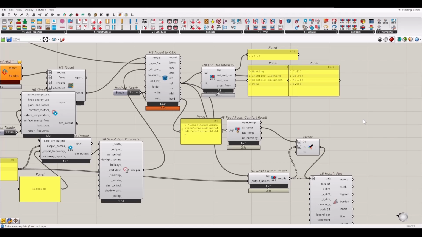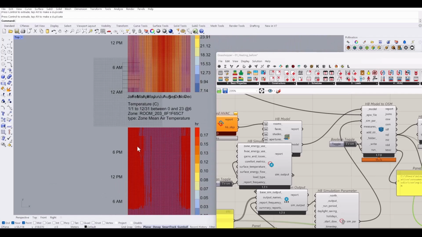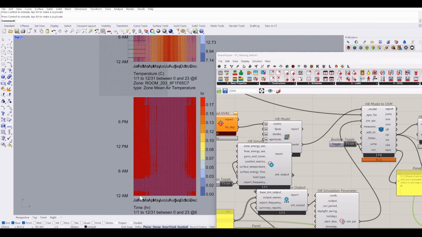Okay, let's visualize all of them together. Now you can see it's one-to-one matching.